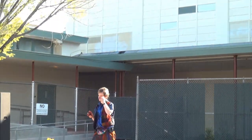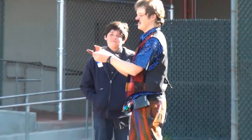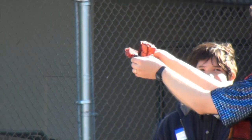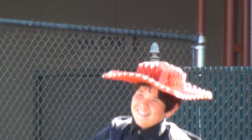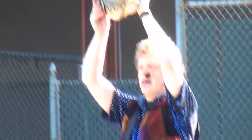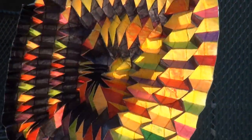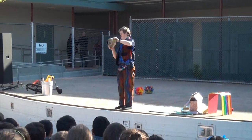I need a volunteer. How about you? Okay. Come on up on the stage. El sombrero mexicano. Y funciona así. Everybody say, ooh la la. And there it is. Ready, set, everyone say, ooh la la. Ooh. And say, la la ooh. Ooh la la, la la ooh, ooh la la.